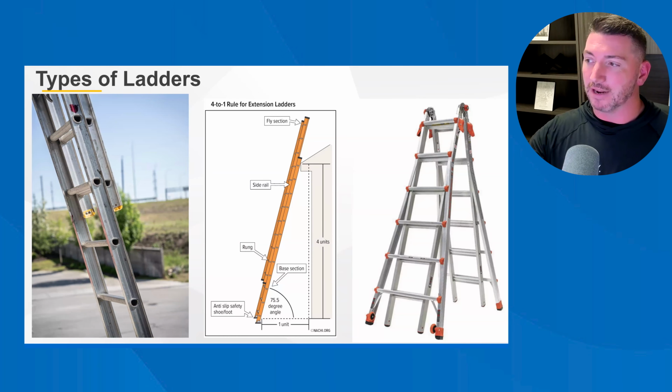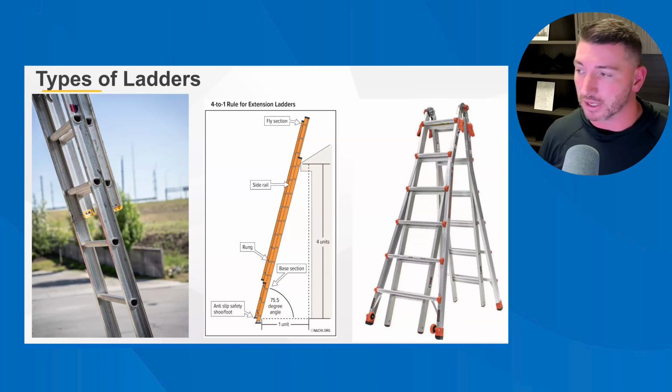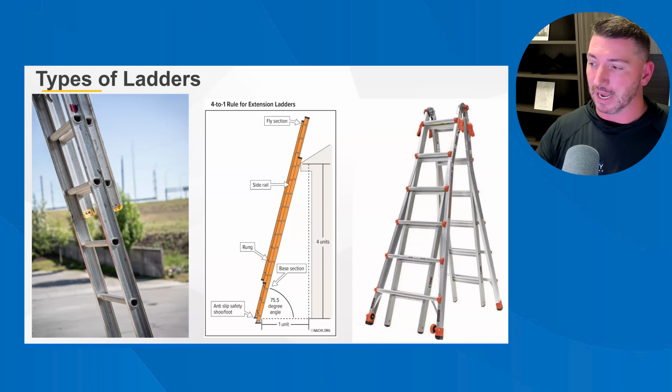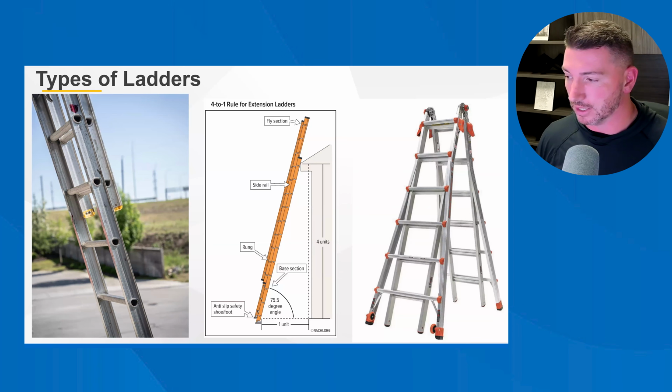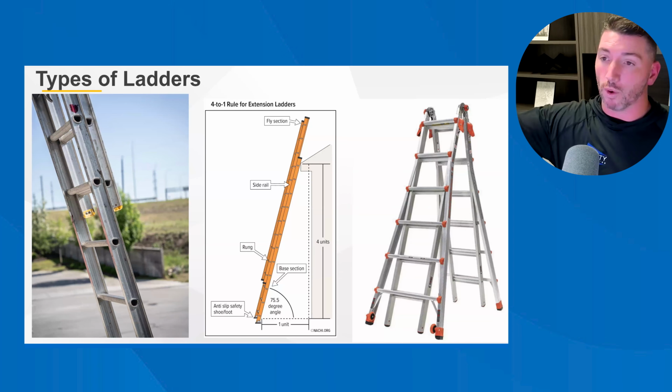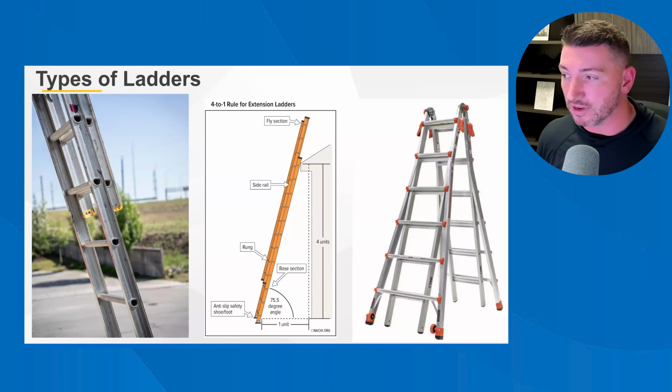And that's not from the height of the ladder, it is to the base of the access point. So in this instance, where you can see the ladder is leaning up against that gutter, the units that you're measuring in height are up to where that ladder leans up against that house, not necessarily to the top of the ladder. You should be 1 foot away from a house for every 4 feet up that access point is. So again, if it's 12 feet up, you need to be at least 3 feet away.